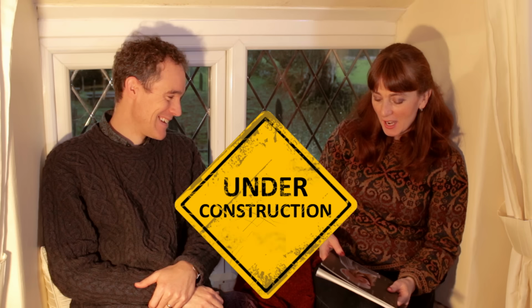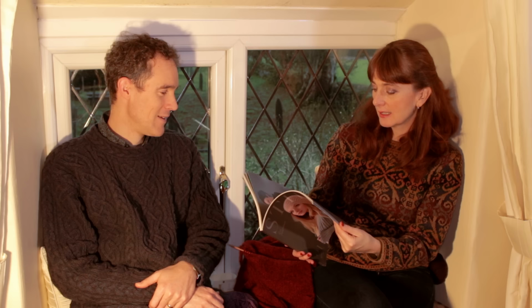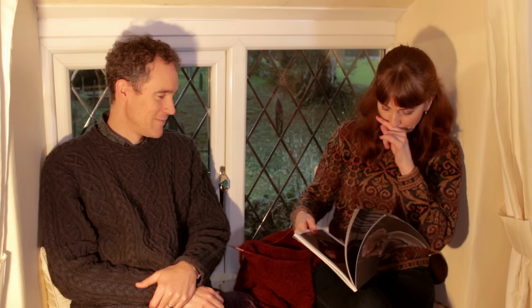Okay, I've been working on some pretty simple designs, but really lovely designs from Kim Hargreaves' book, Still. So the first one I'm going to show you is a coat. It's like a blanket coat that my daughter picked out. And when she saw it, she thought, oh, I totally love that. Mum, can you knit that for me? So that's one picture of it. It has a hood, and it's just like wrapping a beautiful blanket around you.